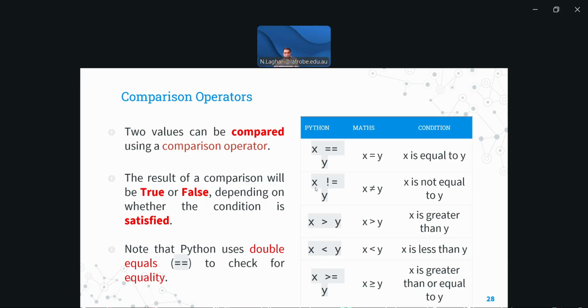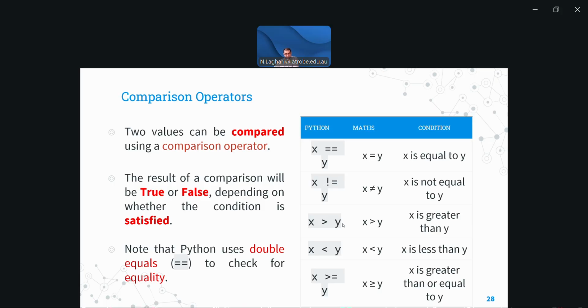And if the two Boolean values are not equal, then it'll return false. If we say that x is true and y is false, what should be the result of the not-equal comparison? True, because this expression as a whole is true.